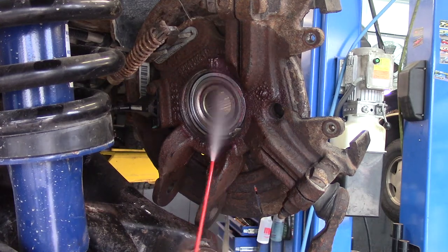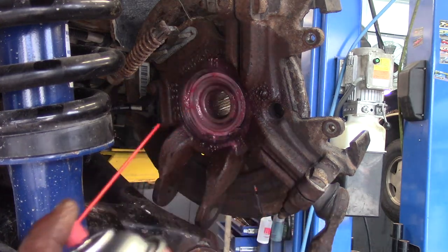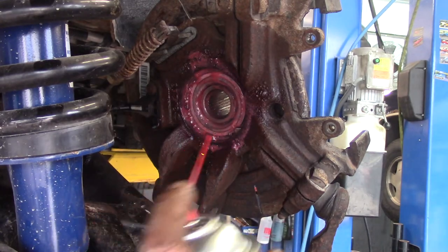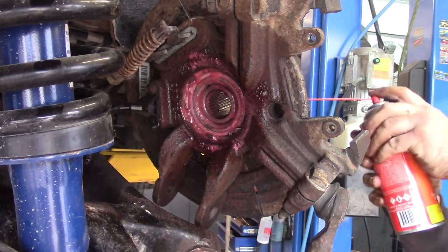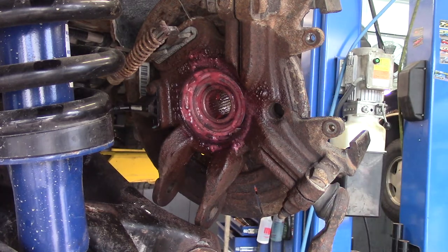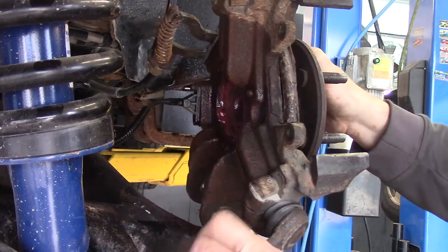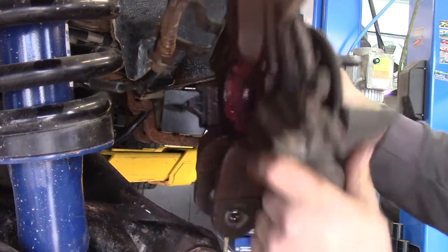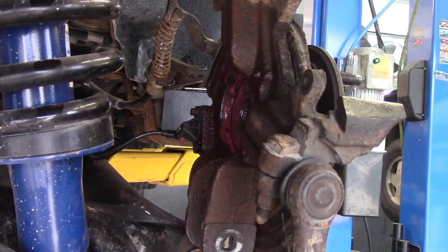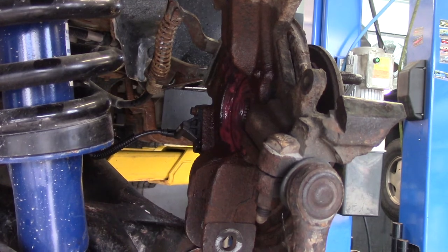Some more grease on it to hopefully keep it from corroding, and if we do ever have to tear it apart again, hopefully it'll come apart easier. All I have to do is just reassemble everything. Hopefully everything else should go easy from here.